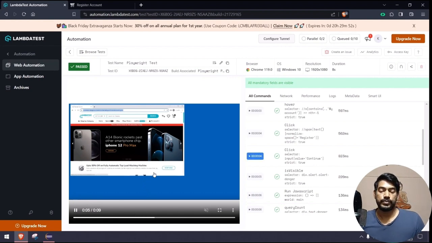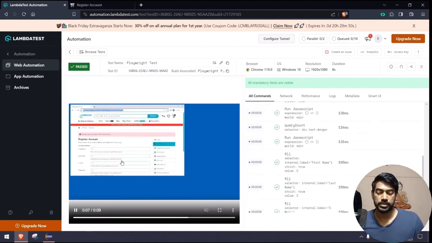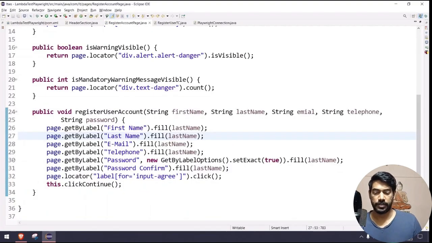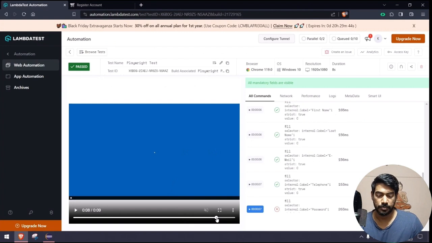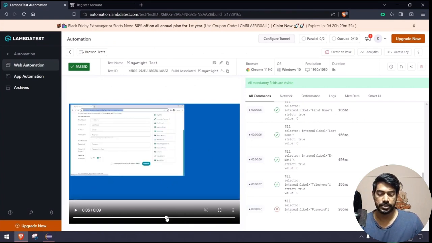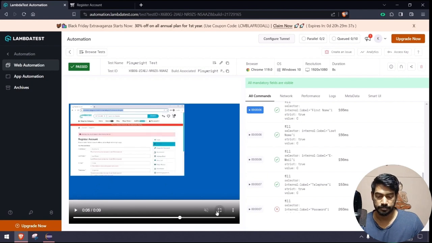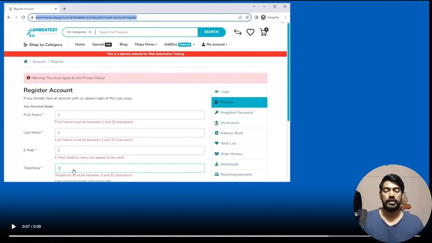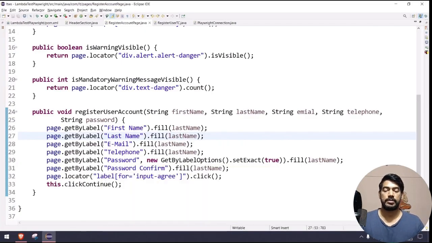If you see here, it went to the register page, and something got typed, but it didn't type perfectly. I mean, it typed wrong things actually. If you go and see this guy, you should also take a screenshot to check. Let me open it in a big screen. If I expand this, you can see it typed the CCCC everywhere, and I think that's because here we have the last name.